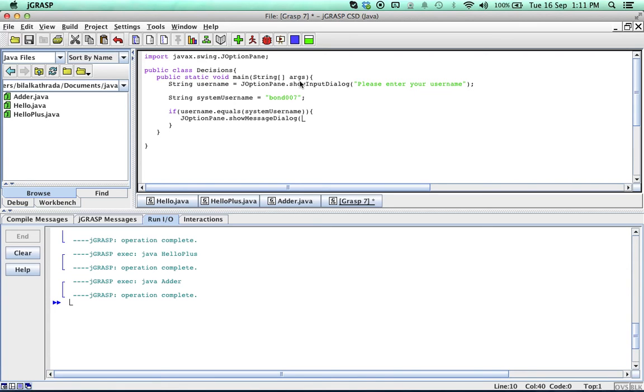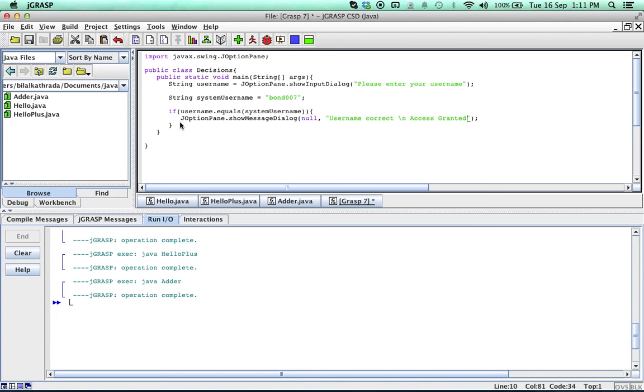Null, comma, let's close that, username correct, access granted. So that's what it will say, because the username is correct, it grants access.